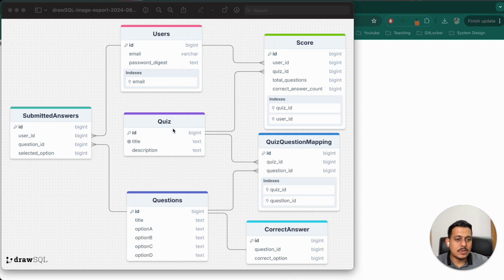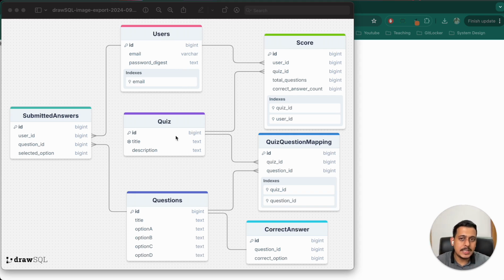So we have only three options. One is user, second is quizzes, and third is questions. Now, out of these three, technically we can show all the questions, but that's not the best case because viewing quizzes on the home page is much more important, right? So from that perspective, it's much more clear that quiz is the first thing and second is the users. Great.